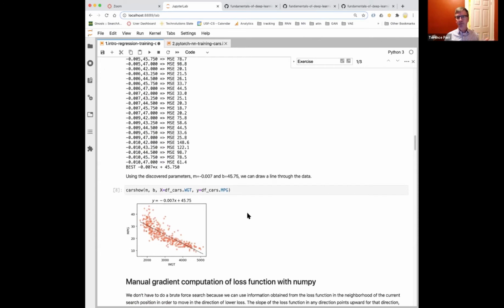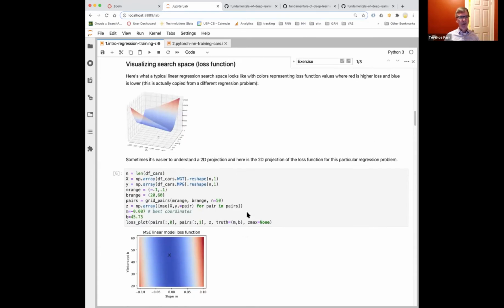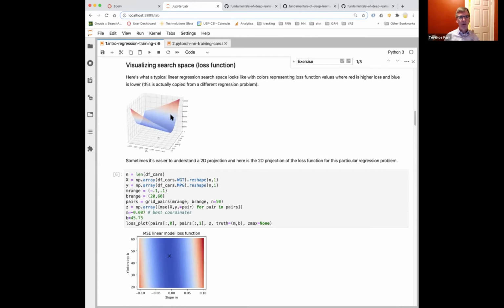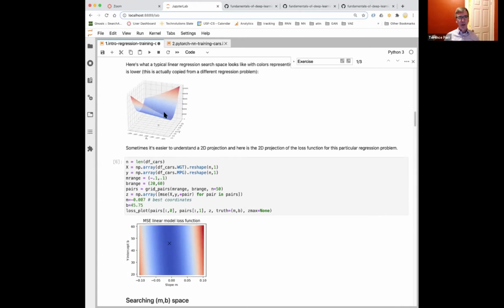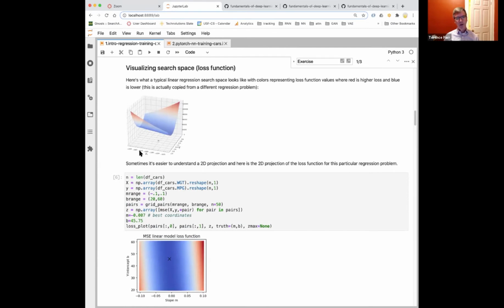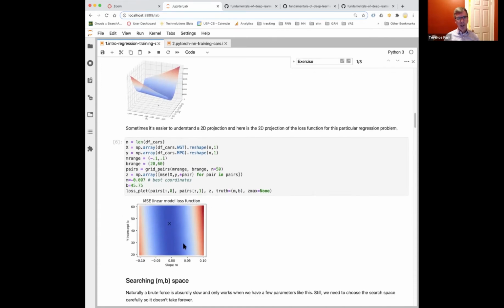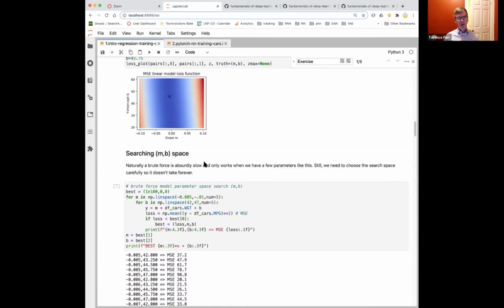And the way we do that, I think I may have stuck this in the wrong spot here. But anyway, this is what the loss surface looks like. So what I could do is try different combinations along this surface. It's a matter of randomly picking points and then going upwards and seeing what the loss function is. If you want to look at it from above, this is what you'd see. And so we can just try searching this slope intercept space.